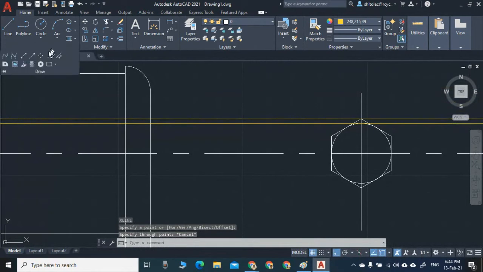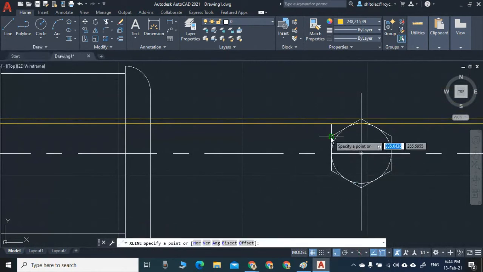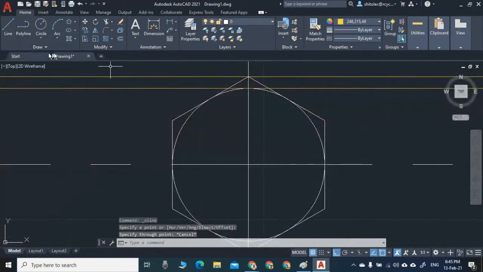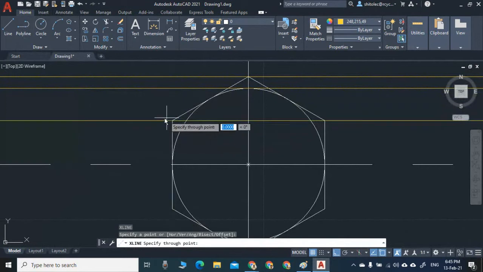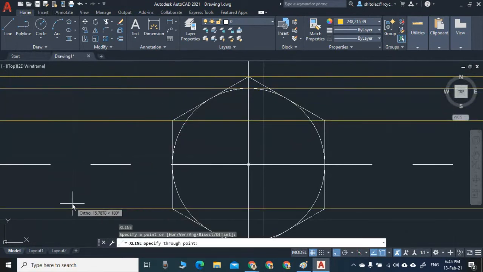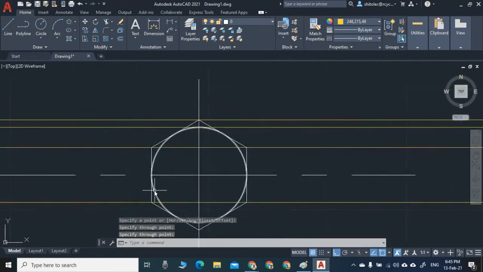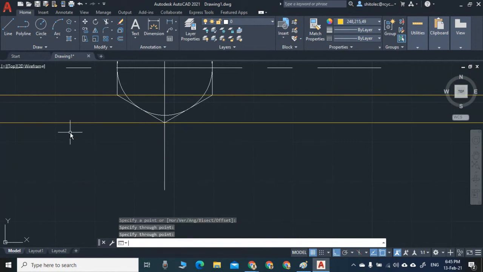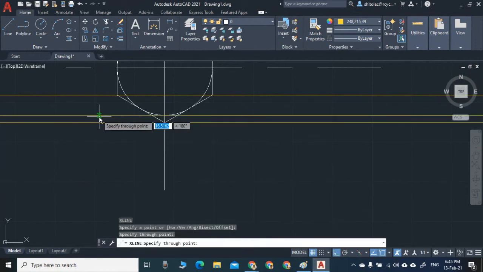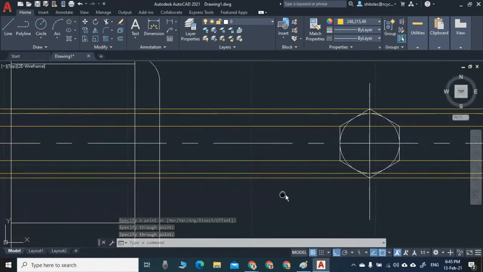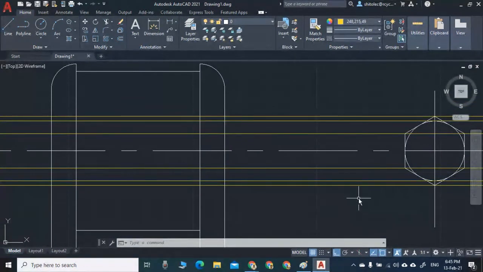So you have to zoom in, and then the point, see, again moving. So I will zoom in, and I will draw the point here, enter. It will not move now. The point will not jump up. Yes. Now down. Enter. The snap setting is on, so the point will be taken nearest, because we selected all. So this is about the nut.